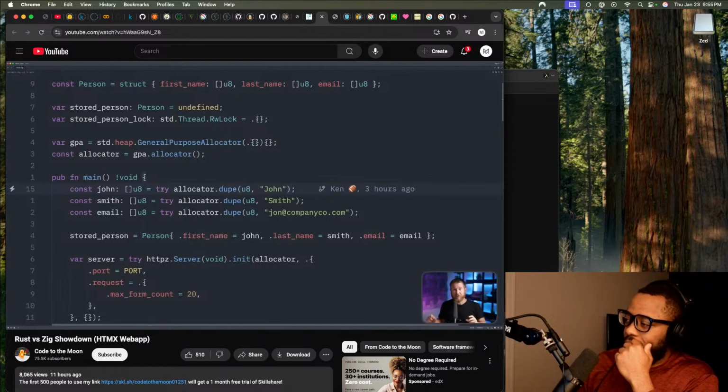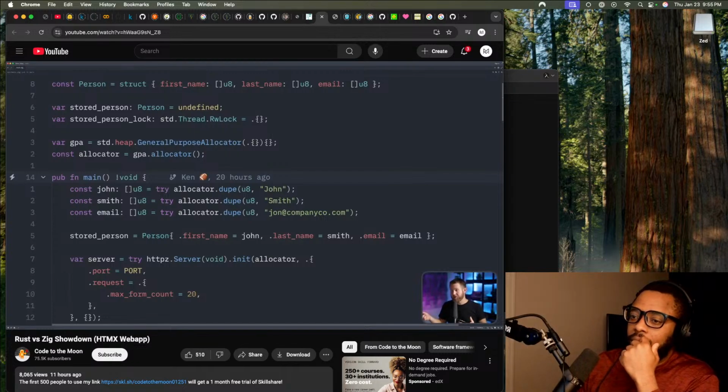Also, try. Try is the equivalent of the question mark operator in Rust. So in Rust, if a function returns a result and an error happens somewhere in the function and you want to immediately return and propagate that error up the stack, you would use a question mark operator after the thing that returns a result, and that would take care of that. Try is exactly the same thing. So try is not a try in the sense of like try catch. It's propagating errors up the stack. And we know this function can return an error because of the exclamation mark prior to the void in the return type. So in Rust, we have results that have an error value in the second generic parameter.